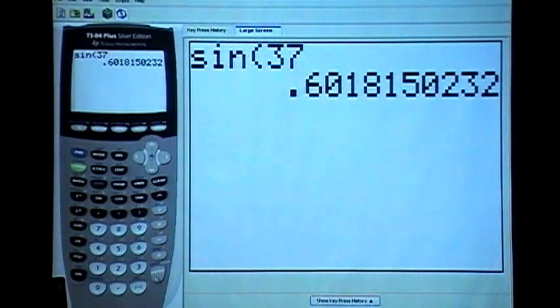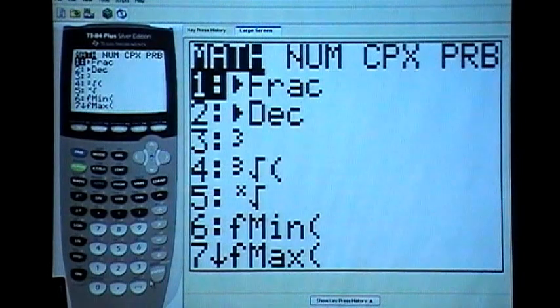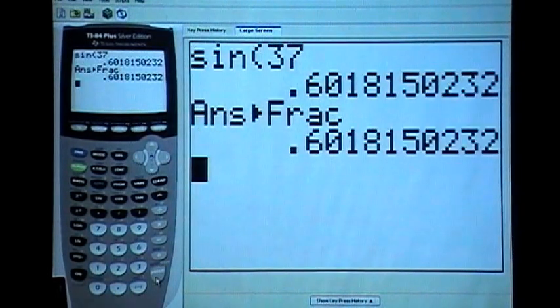0.601815032. Now, notice I can't math fraction that. Most of the time they won't, because think about what it is. It's a ratio of sides. Sine is opposite over hypotenuse. And most of your hypotenuses are going to have a square root for that. They're going to be irrational numbers. So that's why you can't get a fraction, a rational number from it. So if you'll just put the first 3 decimal places rounded off, 0.602, and that'll be adequate for sine of 37 degrees.